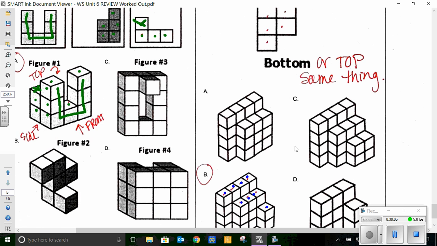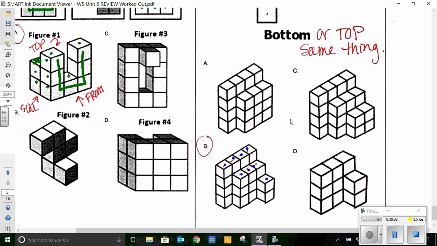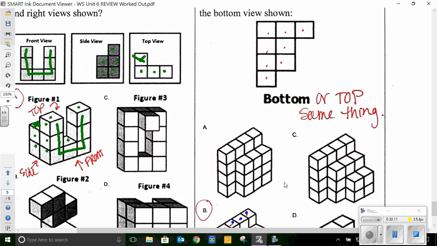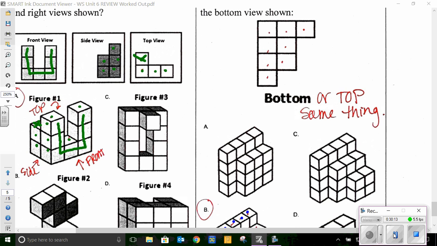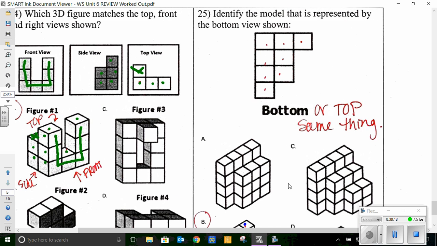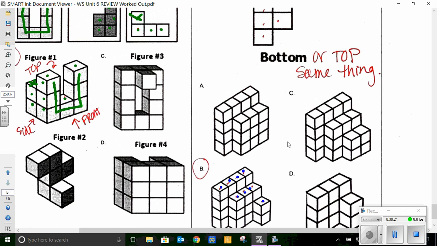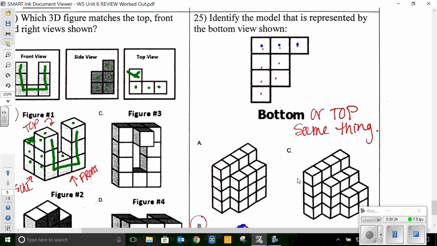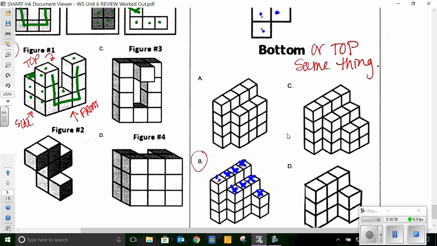Oh, wait a minute. I think I did that one wrong. No, that is right. I was looking at it wrong. So we have, again, that was the 3 here. You have 1, 2, 3. And then when I look at this, here's my 1, 2, 3. 1, 2, 3. And then I have 2 and 2. And that was what I had right here of 2 and 2. And then I have 1 there. And that's my one that's left right here. So yes, that was correct. Thought that was right the first time I did it.